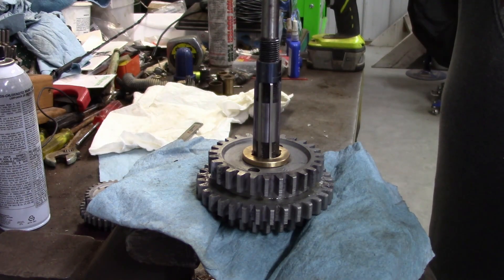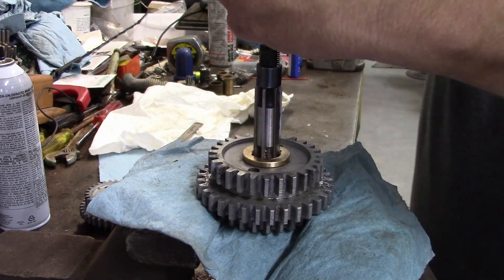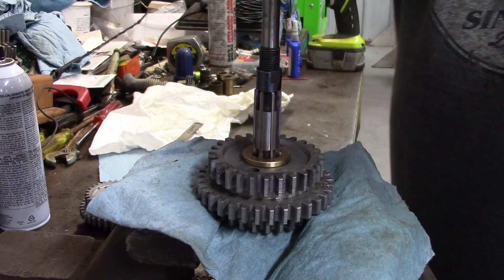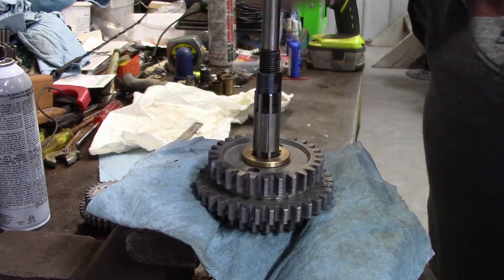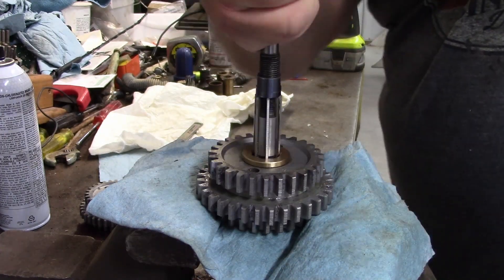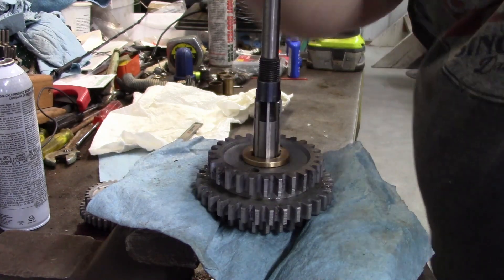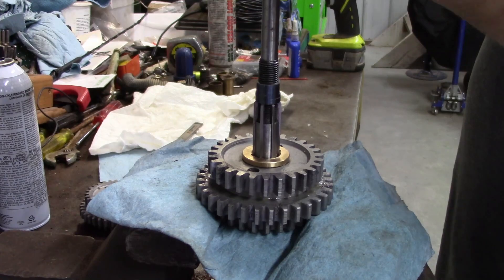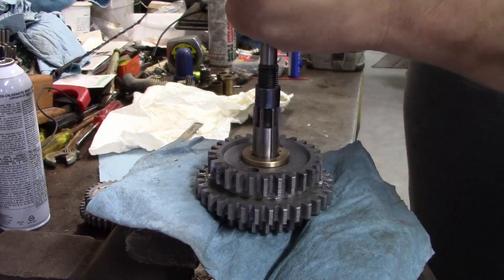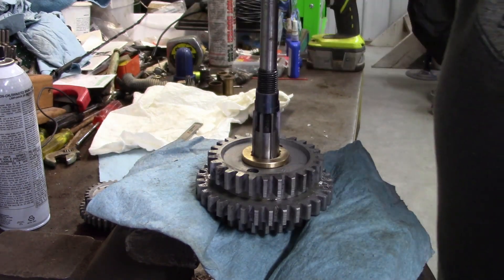Here we go — we're going to do this dry. Sometimes it starts a little rough because of the oil grooves, so it may chatter around a little bit. We're just going to go slow and do the best we can. I have the gear in the vise with a little paper towel in there just to help protect things. As we get a little deeper, it starts to go smoother. Of course, these reamers have a tiny Scotch taper, so once it starts to pilot itself through, you can go a little faster.